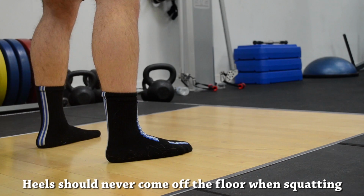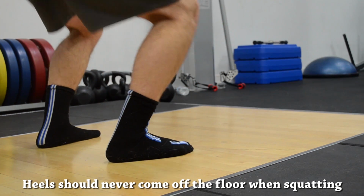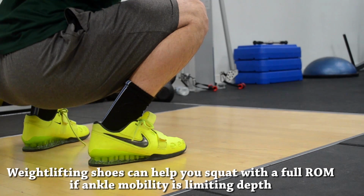Another reason why I believe this myth is still being perpetuated is that for some people it is actually dangerous to have your knees go beyond your toes, even with a proper bar path. And that's due to poor ankle mobility. Some people do not have the ankle mobility to be able to keep their heels planted on the floor. But once again, it comes down to the specific details rather than just applying this arbitrary rule to everyone.